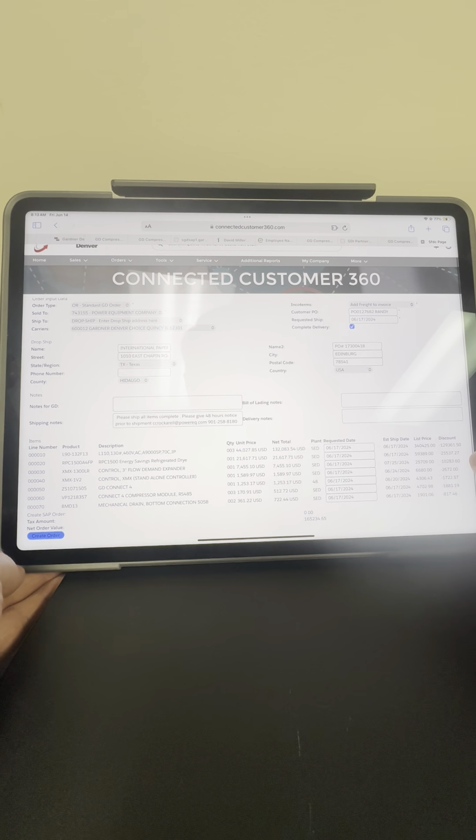All right, awesome. Now we're at the place where we can create the order. This is your, hey, this is my last check before I submit an order, send an order in, which is very expensive. And that's the amount of money. I hit the create order button. And it should give you a Gardner Denver sales order number that you can reference when Gardner Denver sends in a weekly back order report for you to update the sales team, and then they can update the customer on when these items are going to arrive.